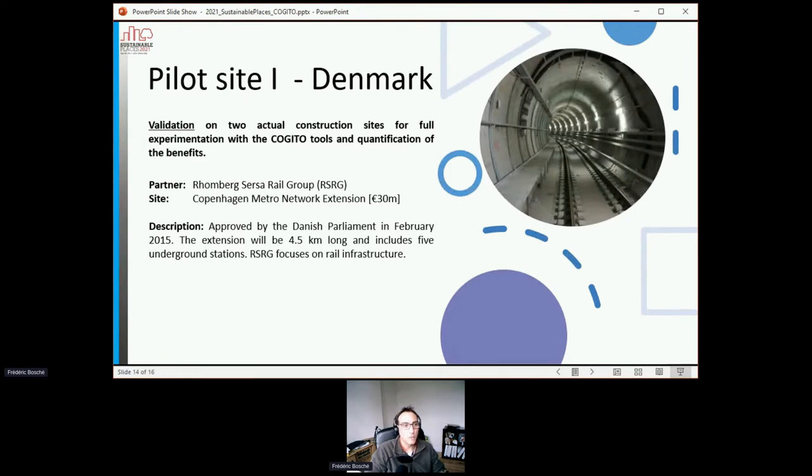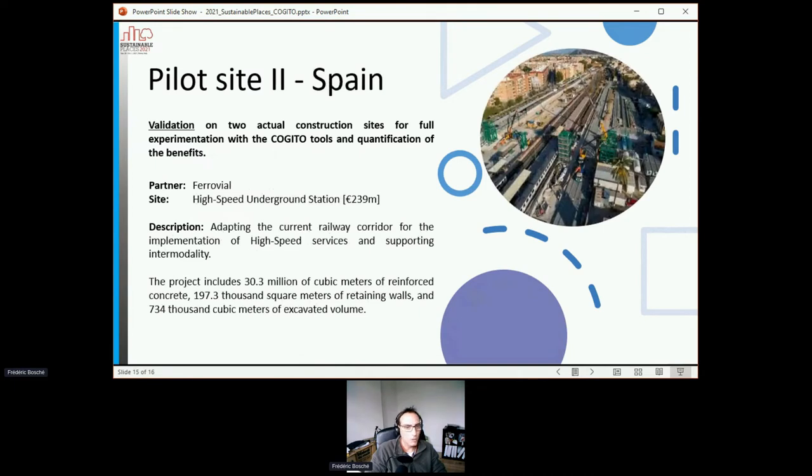And then we have our two partners, Rhomberg SRG, but also Ferrovial, that are providing us with two pilot sites. One that seems maybe used, we're still trying to confirm this, is the Copenhagen Metro extension in Denmark. We planned these things ahead years before the validation happened, but obviously that makes assumptions in terms of which state the projects will actually be in by the time we need to do the validation. So we're working to see whether these still work, but there's no worry because our partners are very large companies, and they actually have loads of valuable projects at any time. So it may not be Denmark, but at the moment we're still looking if we can use Denmark.